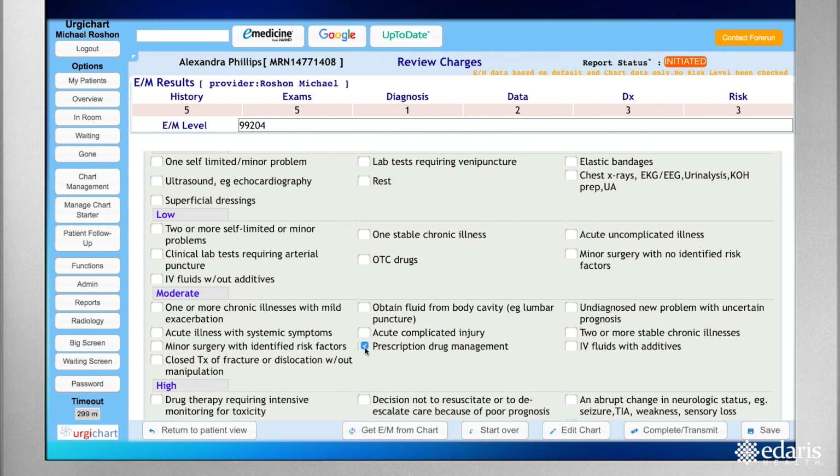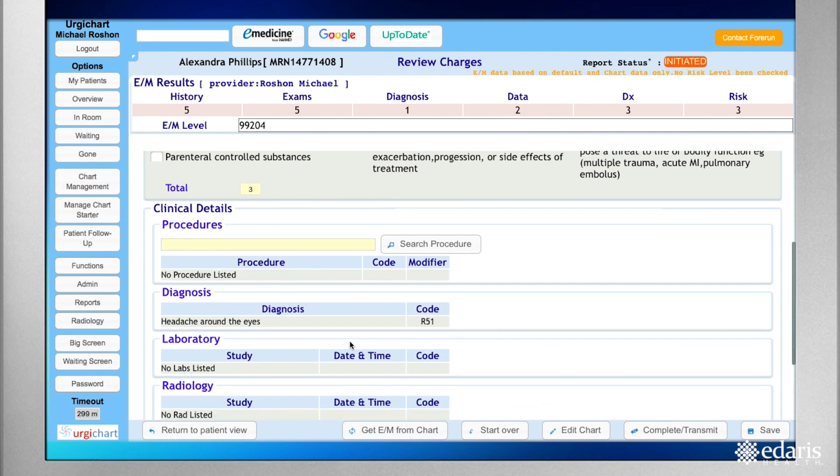and now you've completed your charge capture form. Any procedures that you've done, again, we're going to capture those charges. We're going to bundle those charges together. We want this to be simple for the physician so that you can completely finish your charge capture form with as few clicks as possible. And once you're finished with this, it's transmitted to your revenue cycle management software, and from a physician standpoint, you're finished.